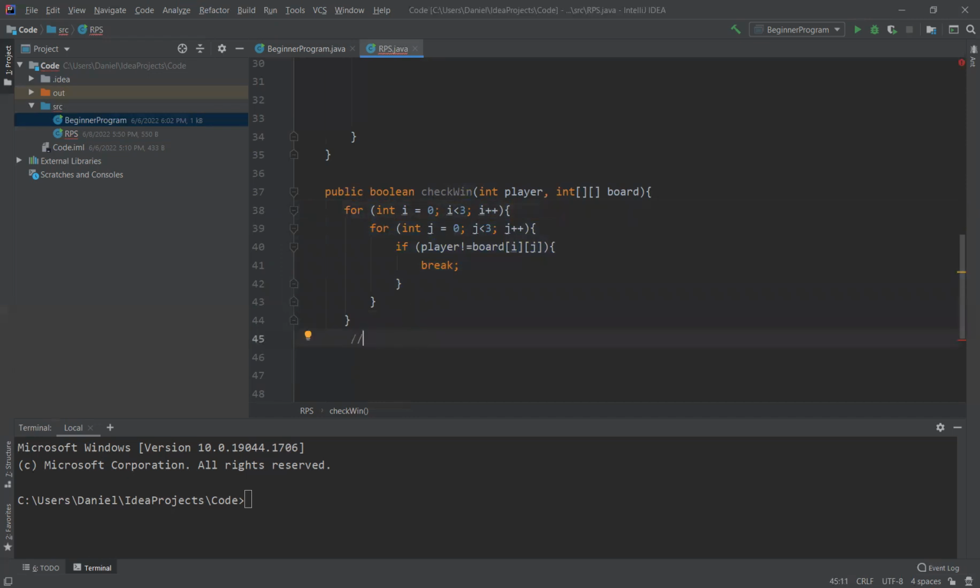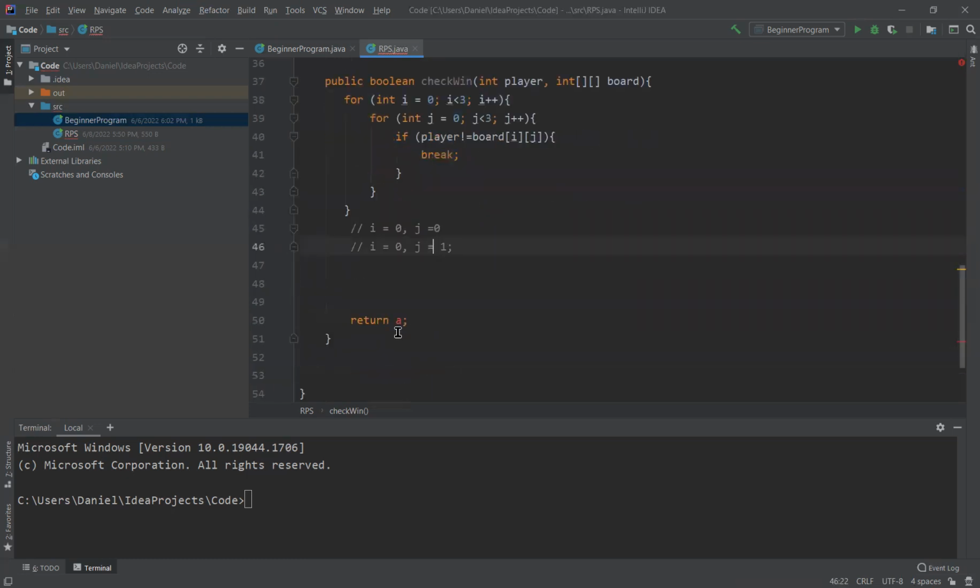So essentially, usually the numbers will go I is equal to 0, J is equal to 0. Then I is still 0, but J is equal to 1, because this is inside this for loop, so this happens first. Then I is equal to 0 and J is equal to 2. And now I is equal to 1, J is equal to 0. The reason is when J is equal to 2, when we add 1 to it, it becomes 3. So then it stops and goes to the end.